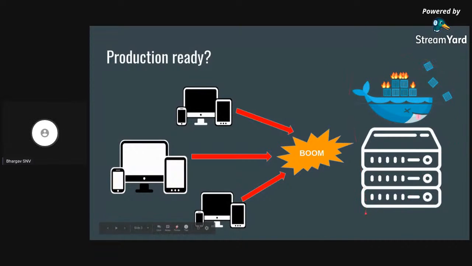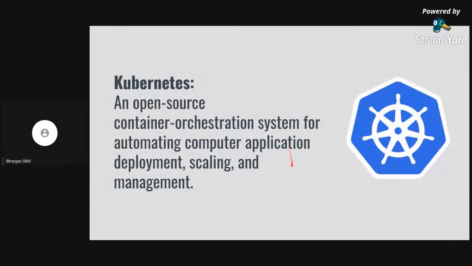Even if you put it on one huge compute server, it has a lot of issues. It cannot really scale these kinds of containers as such. And with lots of traffic coming in, containers will fail and close. And if one closes, it's not necessary that it'll always restart and be brought back up. So in short, Docker is not production ready. That's essentially why you would want to use Kubernetes.